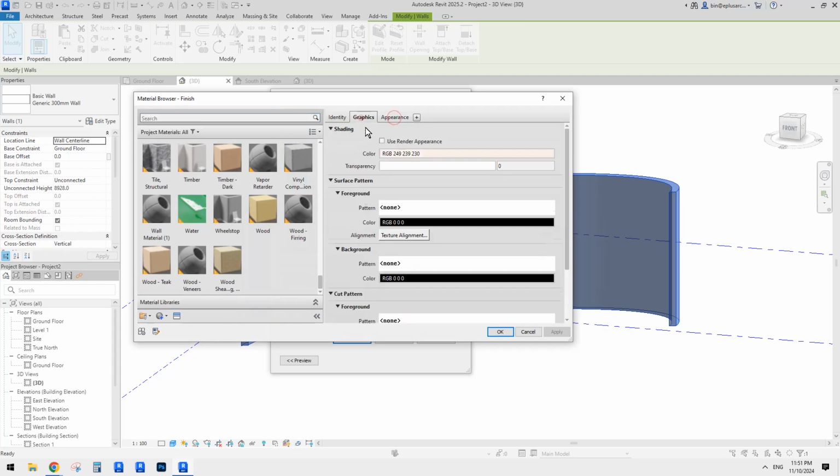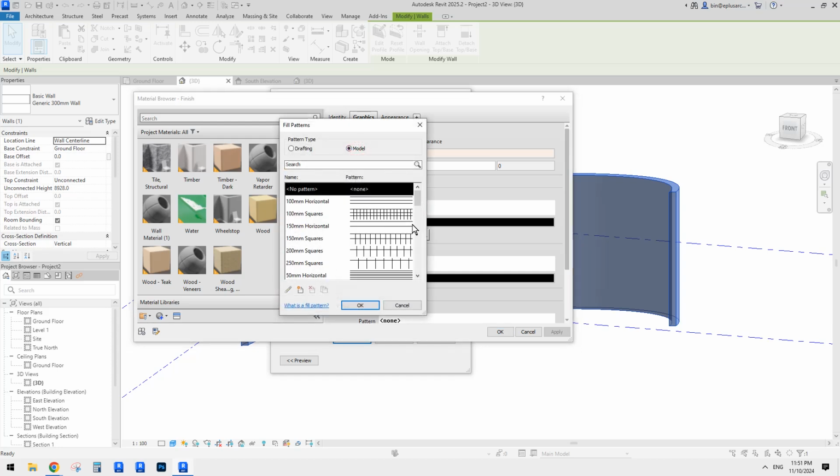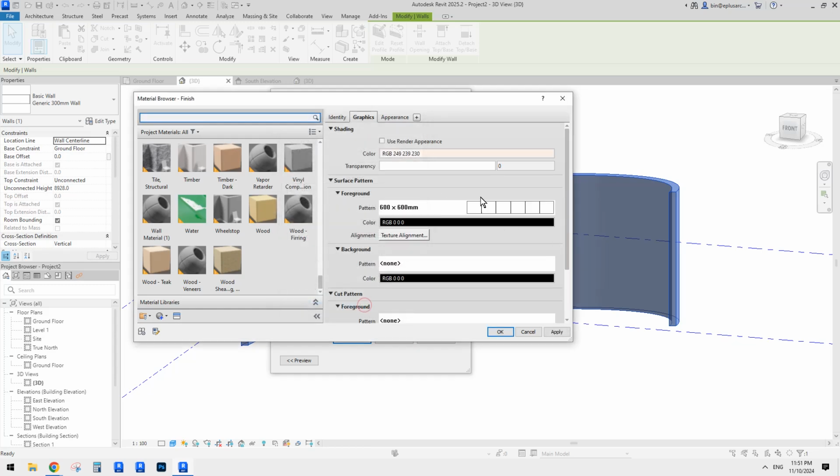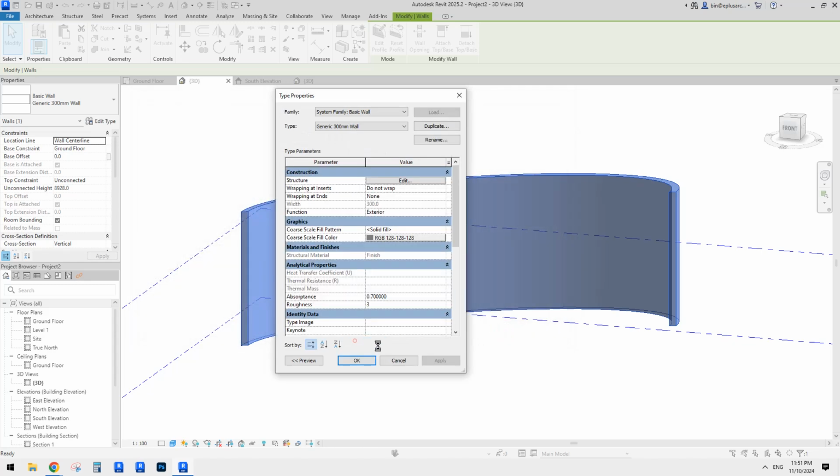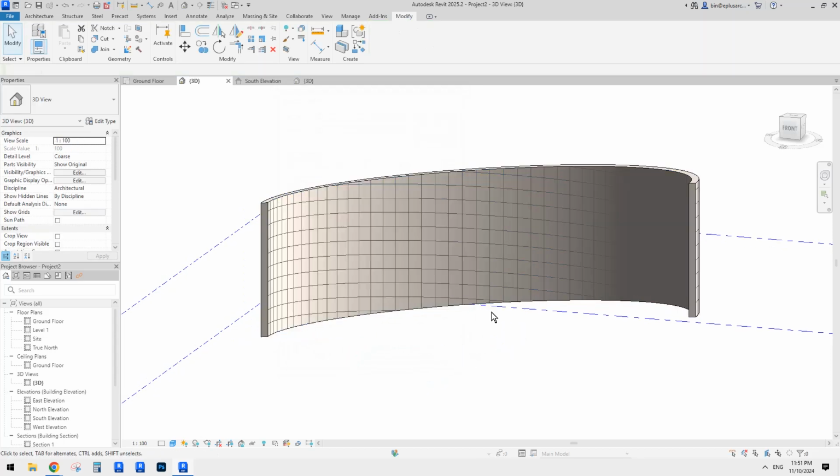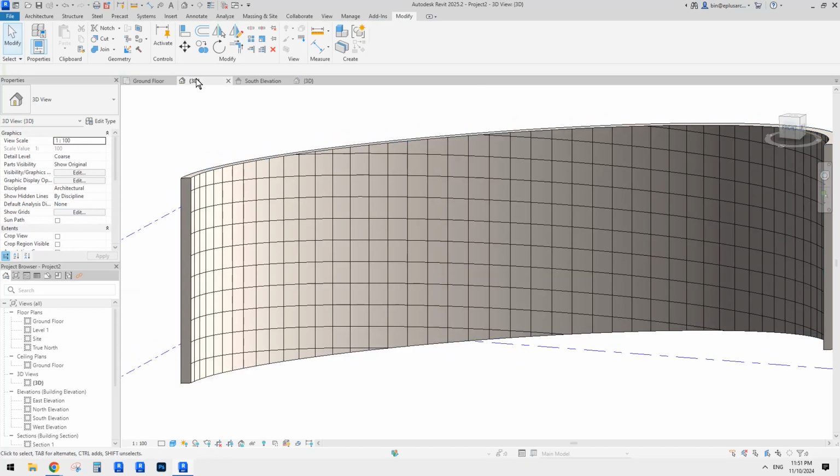I'm going to use surface pattern on the graphic, maybe a model pattern, maybe 600 by 600, or maybe this one 600 by 1200. It doesn't matter, maybe just 600 by 600. We just need to have some reference. Okay, that's fine.